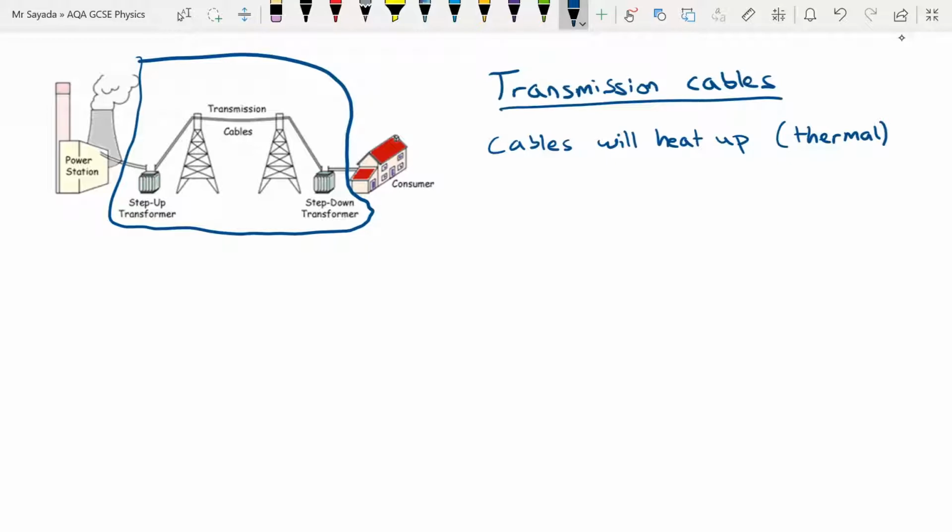Now, we've also got the fact that these transmission cables are very, very long. They're really long because they need to get the electricity from the power station, which could be miles and miles away from the consumers who are going to use it. I bet that your electricity is not produced very close to your house or apartment. I'm sure that your electricity is created miles away and then is transferred to you through these transmission cables. So because these wires are really, really long, what is the rule? What is the relationship between the length of a wire and its resistance? Say your answer to the video now.